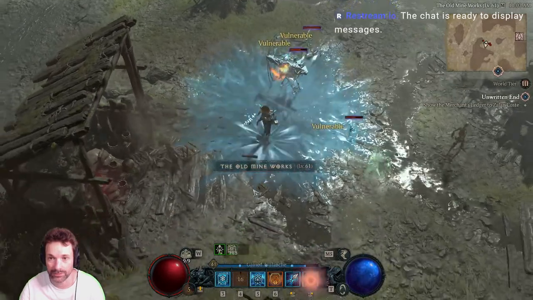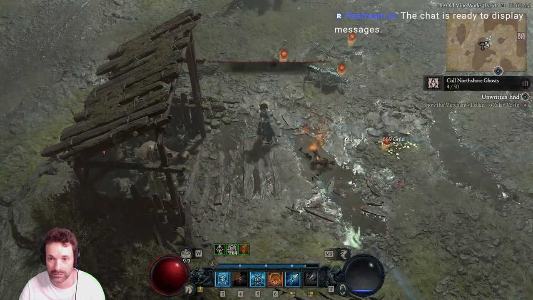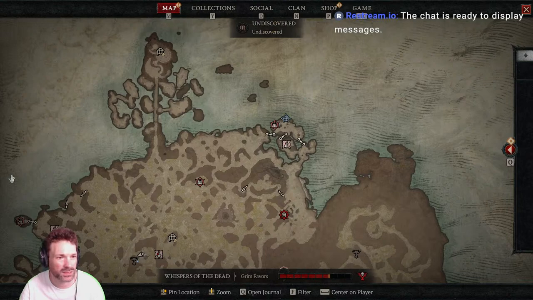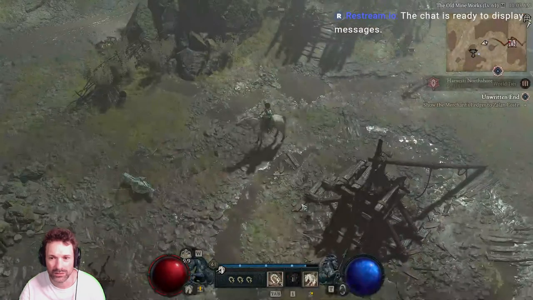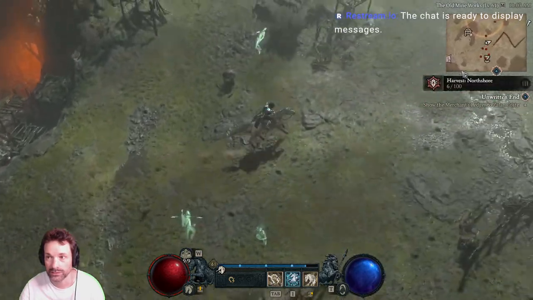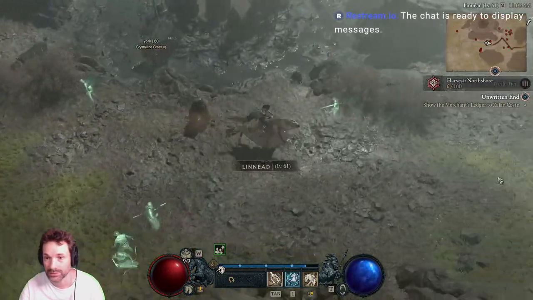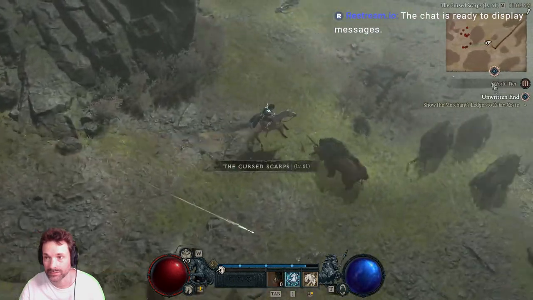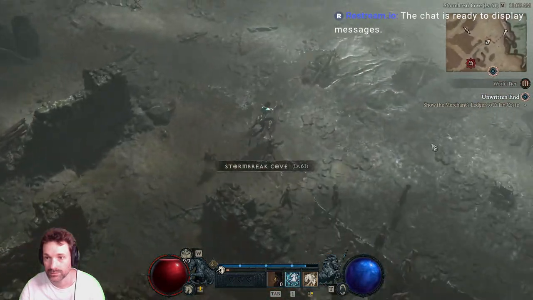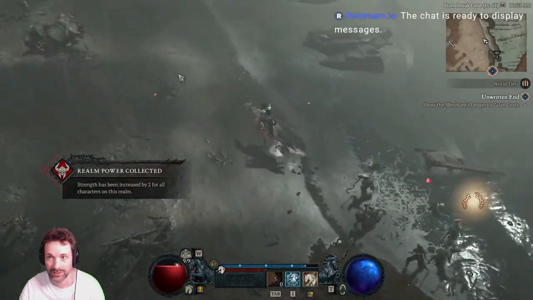It has a little wooden shack around it. Nice. Okay, let's see. The next one is gonna be... We are just gonna run all out. Gotta try and get it. This one's faster. Somewhere up here. There it is. I saw it. Okay, run away.